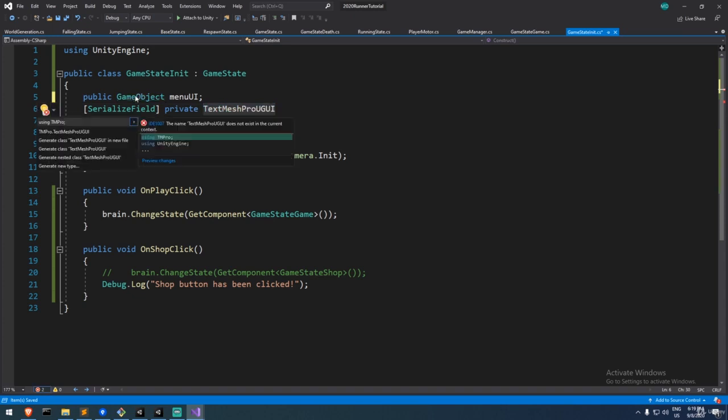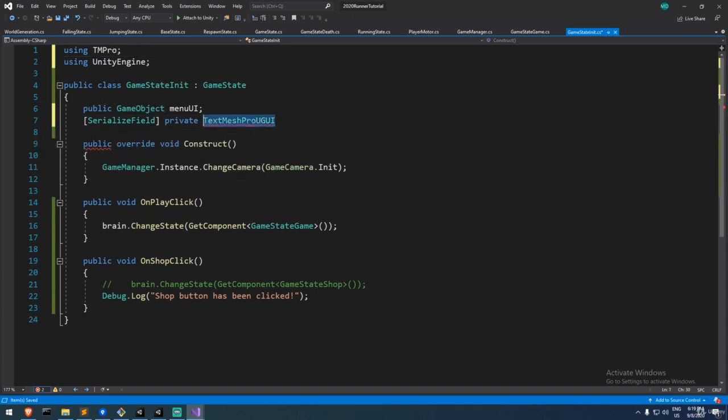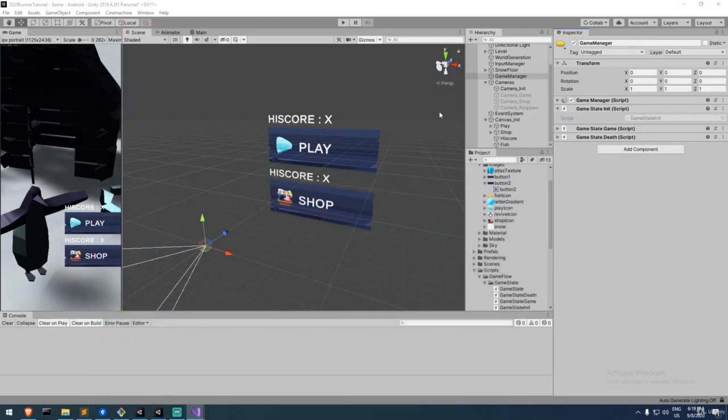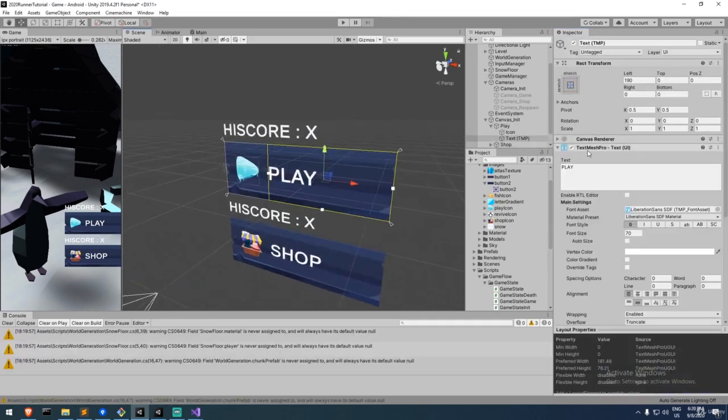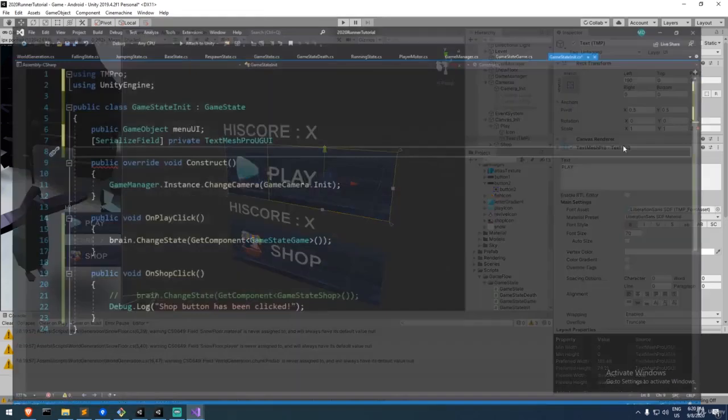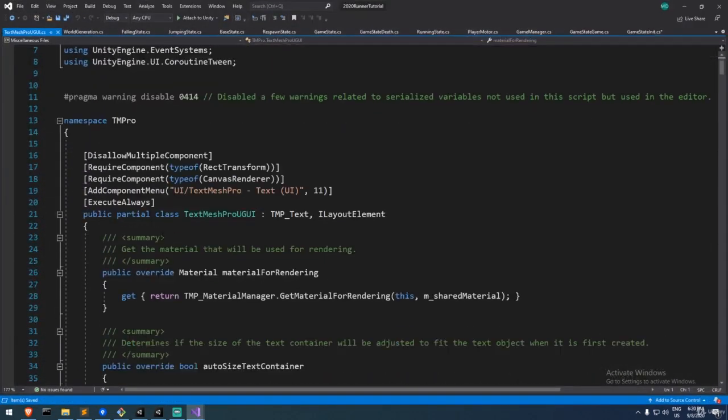That's actually the type, since I'm not using regular text, I'm actually using TextMeshPro, and the full name of that component that displays the text, you'll see it in a second when I click on it, is TextMeshPro Text UI. And in the code, it's actually translated as, and you can see it here, if I edit this script, TextMeshProUGUI.